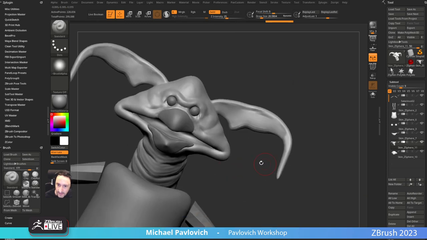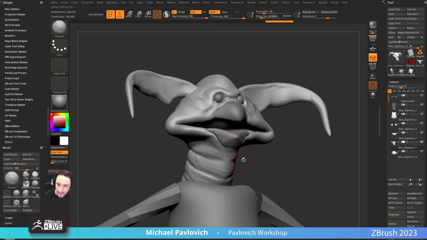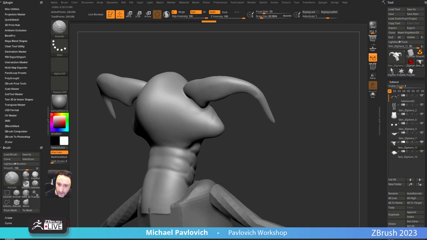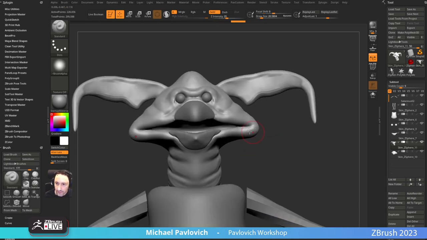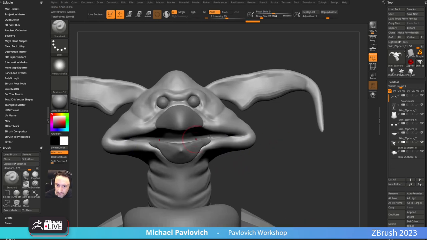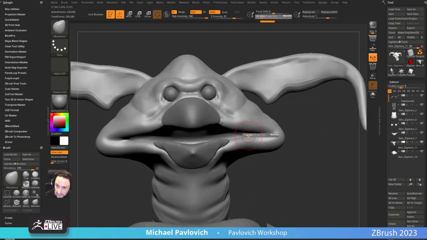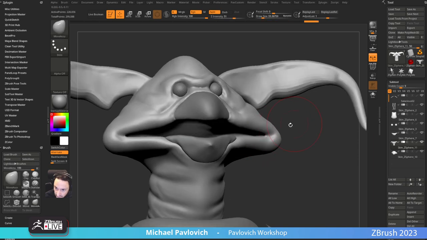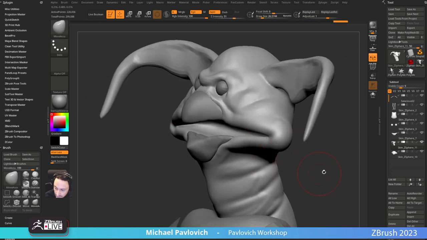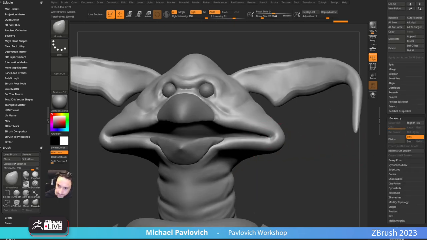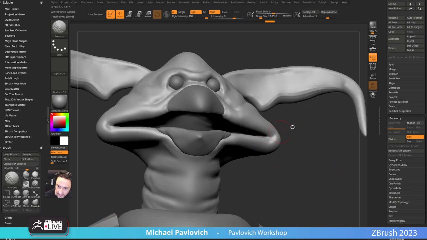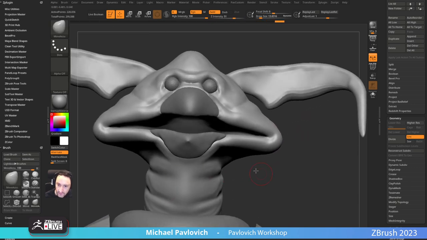We're not going to be making any major changes to the mesh, but I do want to, like we were talking about in the chat, use cloth. And we also don't want our mouth to be pinched that close. We want it to actually be over here. So in order to have the ability to sculpt and have subdivision history, and not have things stick together with Dynamesh, we're going to go ahead and just ZRemesh this.